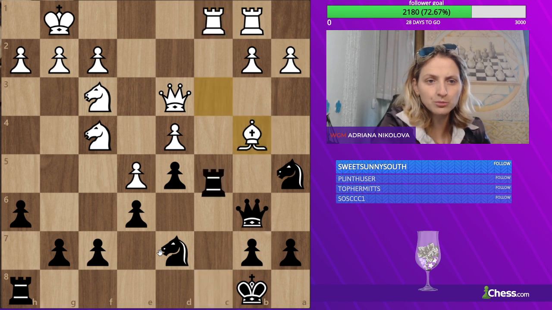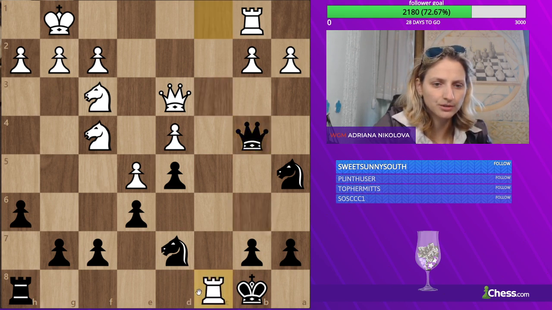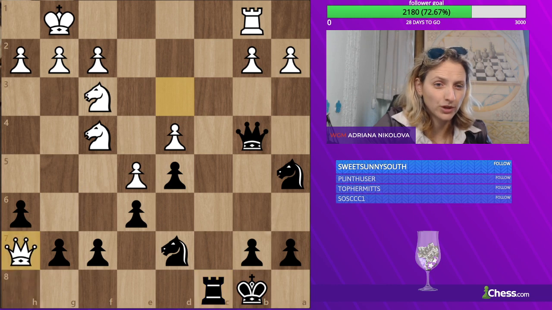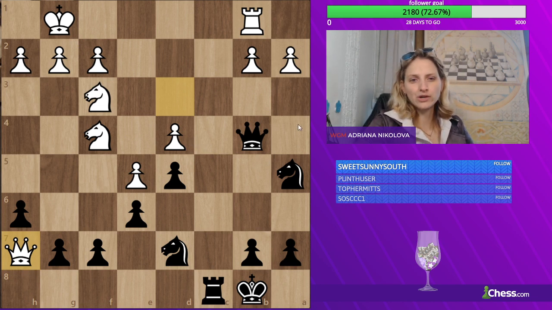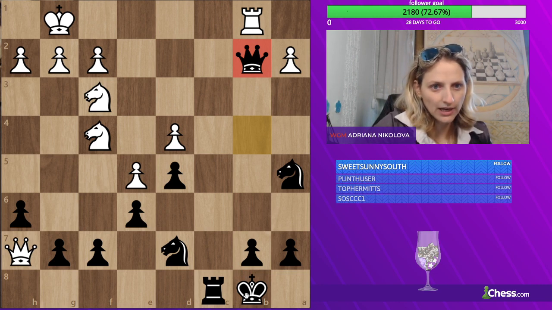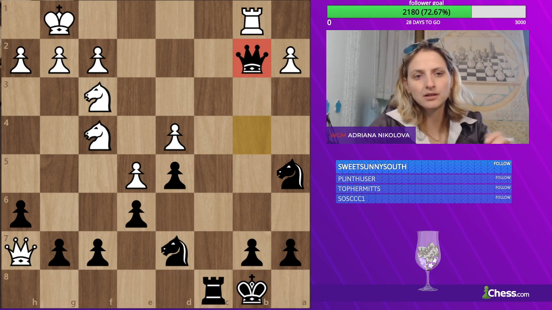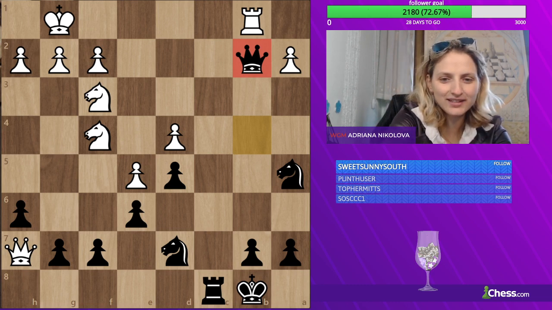She took with an intermediate capture. I repeat why I did that: I was worried about what if she captures, and I was worried about this move. Maybe I'm not alright. I see, I'm not alright. Such a move. Yeah, back rank mate. Oh, back rank mate, so I can simply play b2. Wow. Amazing. This was nice.